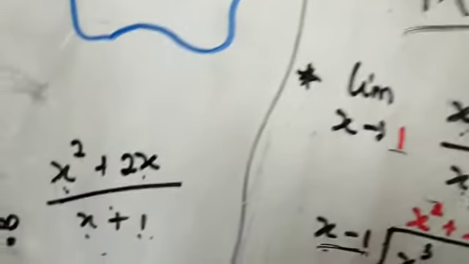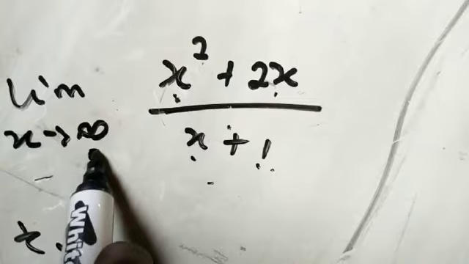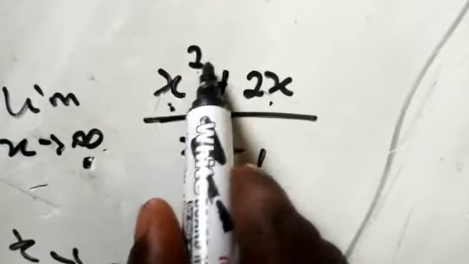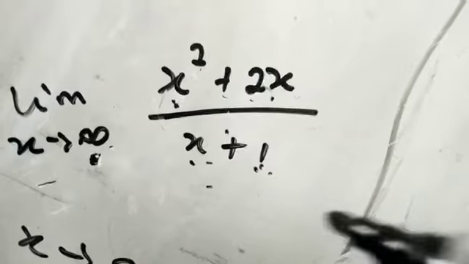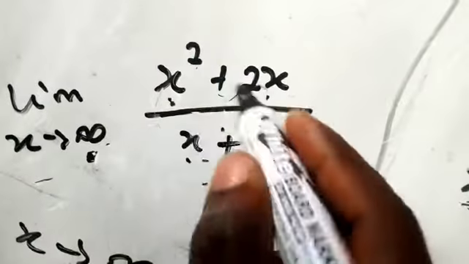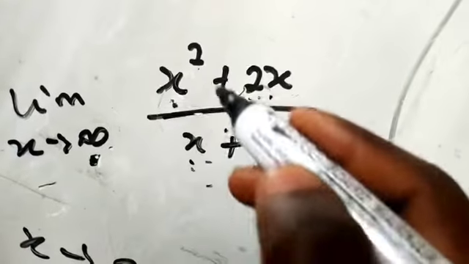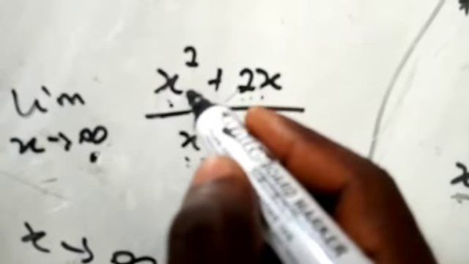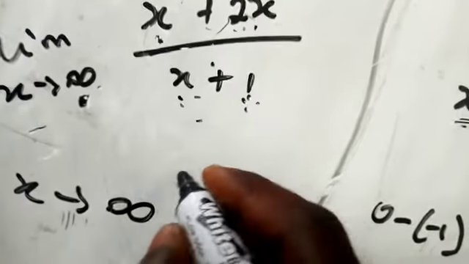What will happen if you have a different function? So here the person came with infinity, right? So this is if you have x squared plus 2x divided by x squared plus 1. The way of doing it, once again, is that we are going to divide everybody here, this guy, this guy, this guy, this guy, by the highest power of x. So the highest power of x here is what? x exponent 2.